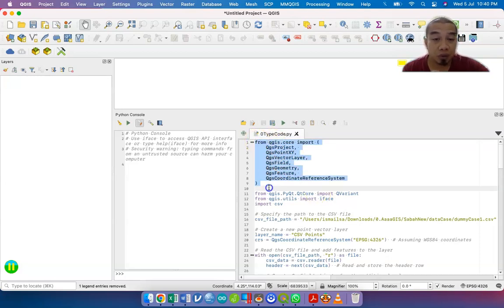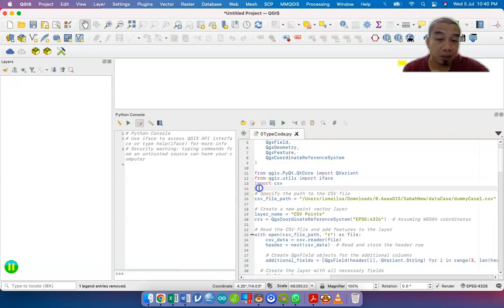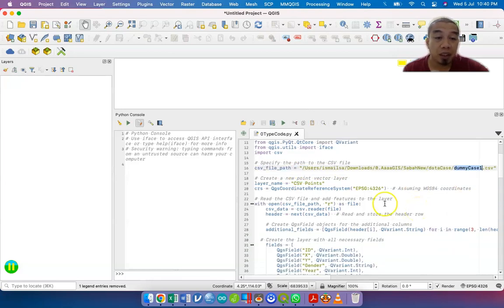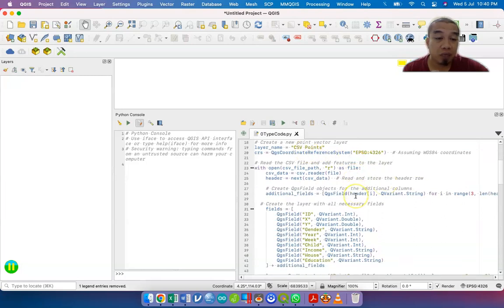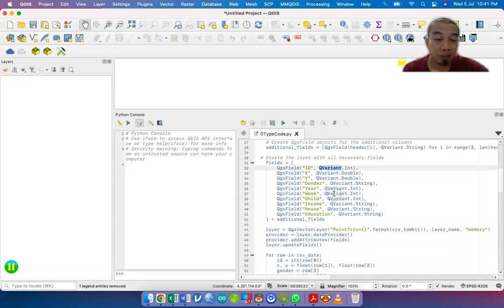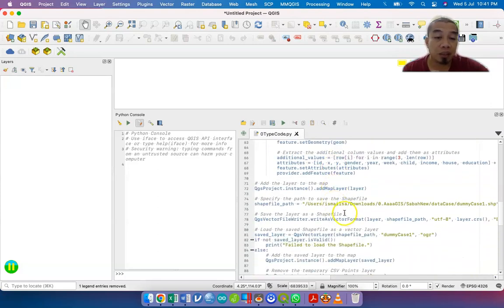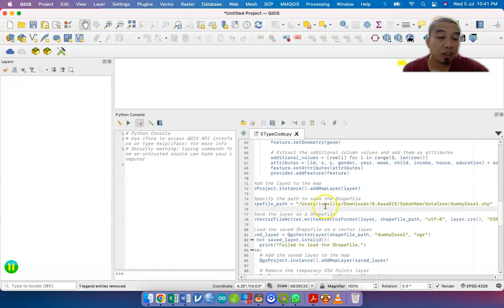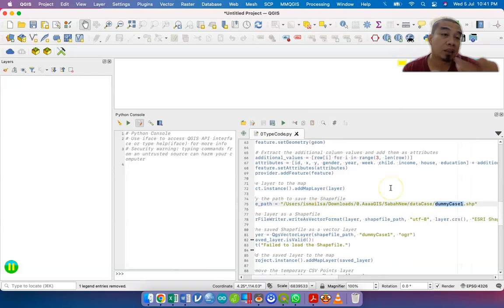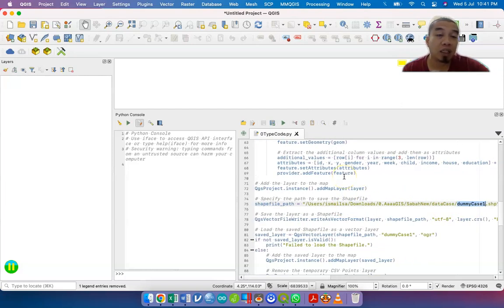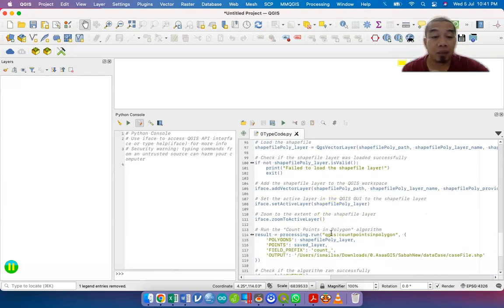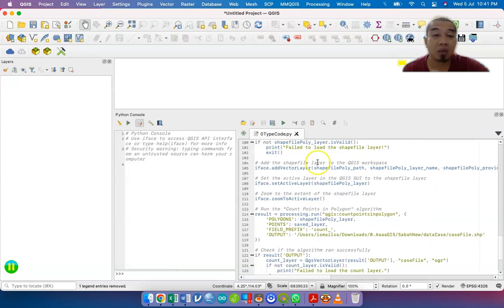First of all, we need to import some libraries, and then we do some initializations and specify the path for our CSV file, which is our point data. Then we name the file, name the variables, and specify our shapefile. Our shapefile is nothing more than a state polygon file, consisting of separate districts in the Sabah region of Malaysia. Then we use the vector analysis Count Points in Polygon.